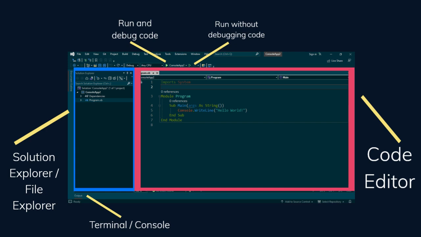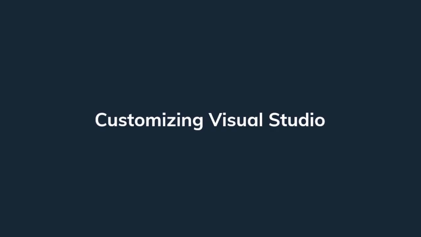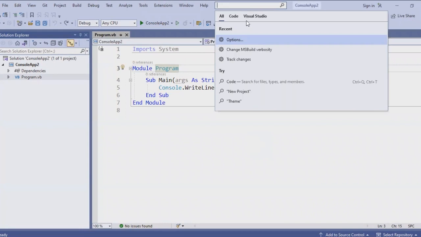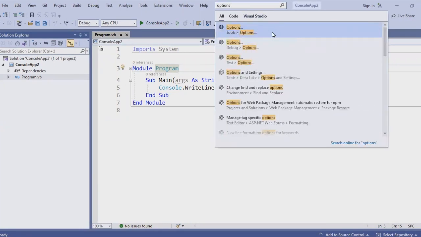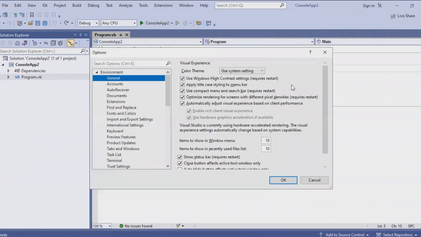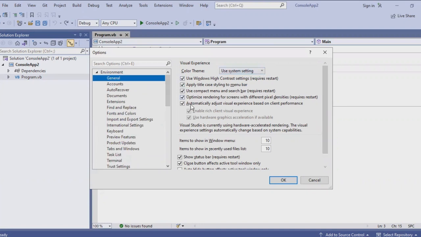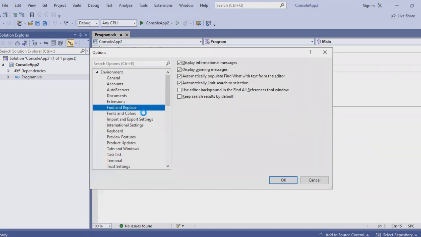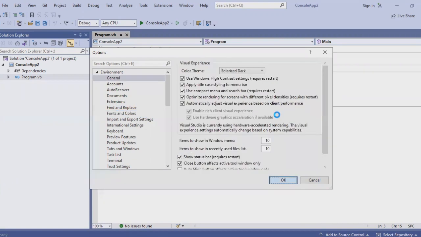The code editor provides syntax highlighting and code completion capabilities, while the debugger allows developers to identify and troubleshoot issues with their code. Furthermore, Visual Studio can be customized in many ways. Using the Tools menu, we can customize it to fit the needs of the developers. This can include changing the color scheme, customizing the user interface, adding custom keyboard shortcuts, and more. Additionally, Visual Studio has an extensive list of extensions that can be used to further customize the IDE.